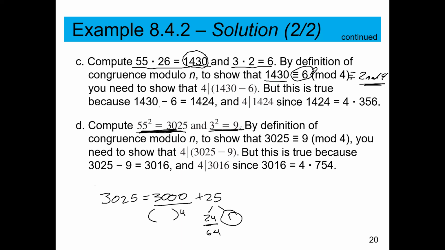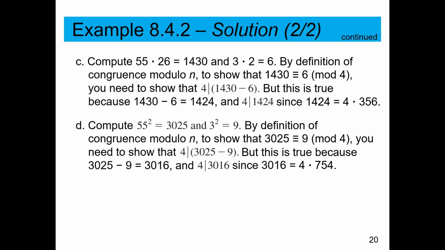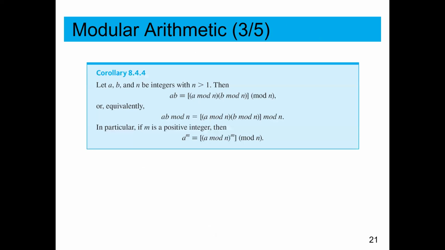On the other hand, 3 squared is just 9. That's really easy to know that 9 is congruent to 1 mod 4 because we turned it into a smaller number. That is actually the bigger power and the idea behind how we do a lot of this stuff that's critical. So let me show you a little bit more about why this is really cool and valuable.